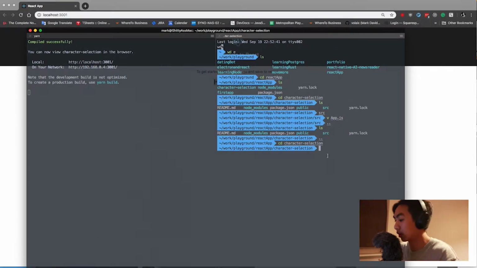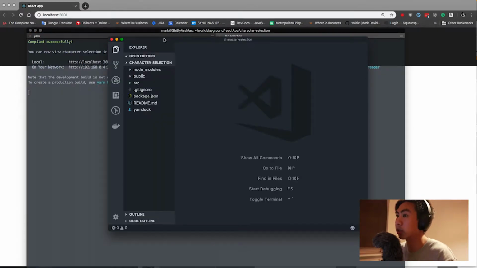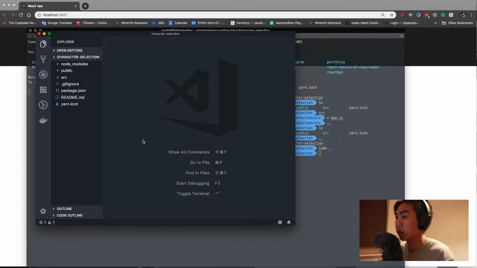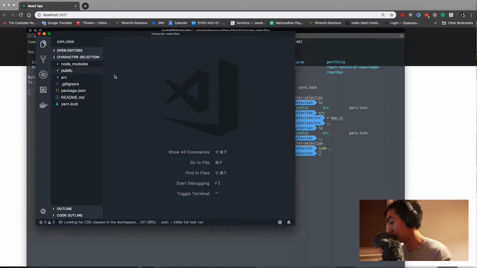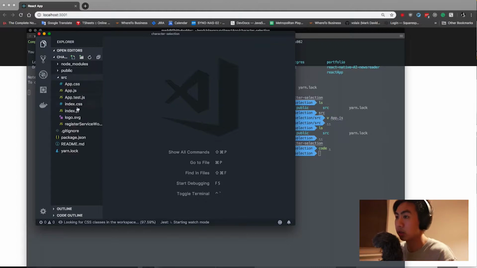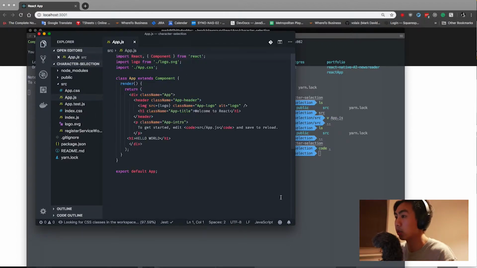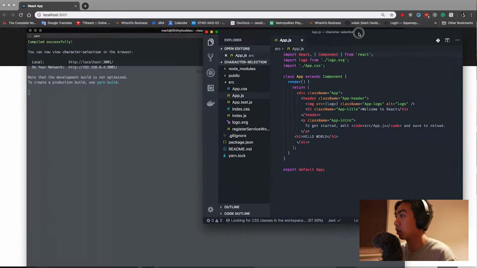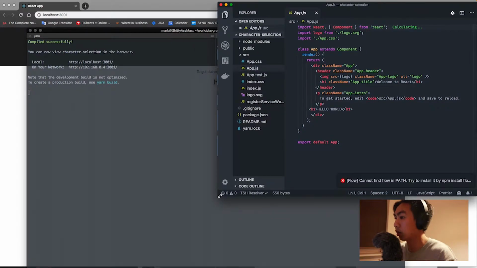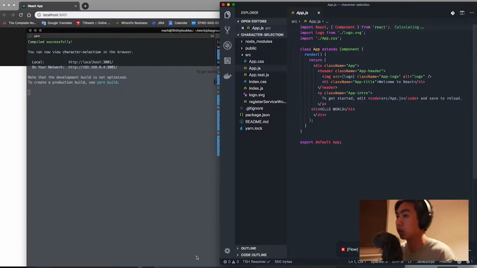In my case, I'm going to open all of this in Visual Studio Code, that's the editor of my choice. And here's the folder in Visual Studio Code. Awesome. So let's open the app.js. And here we go, hello world. I'm going to make this all nice so we can see.